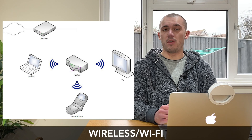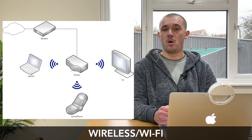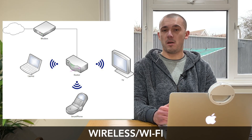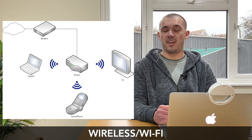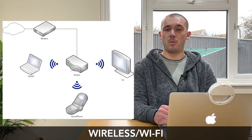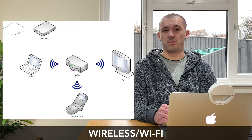For a device to be able to communicate with a wireless router it must have a wireless network adapter. This could be built into the device itself like you'd find with a laptop, or it could be external — a USB Wi-Fi dongle that you plug into a desktop PC is an example of this. The router used to connect to the modem must also have a wireless adapter to be able to share the internet connection wirelessly. Without this you'll have to resort to using physical cables. Modern wireless routers will allow many devices to connect over a Wi-Fi connection, so don't be concerned that you have too many devices — the router will likely handle the requests just fine.